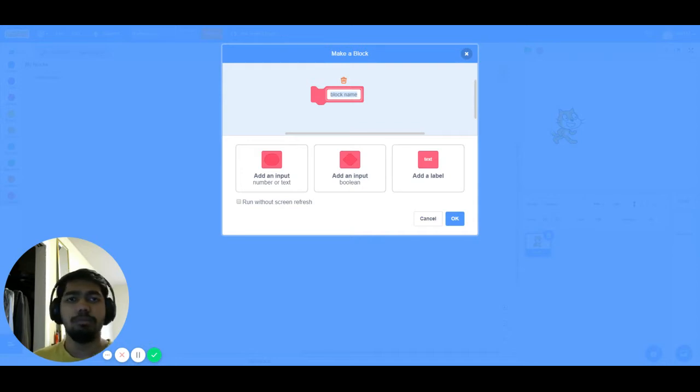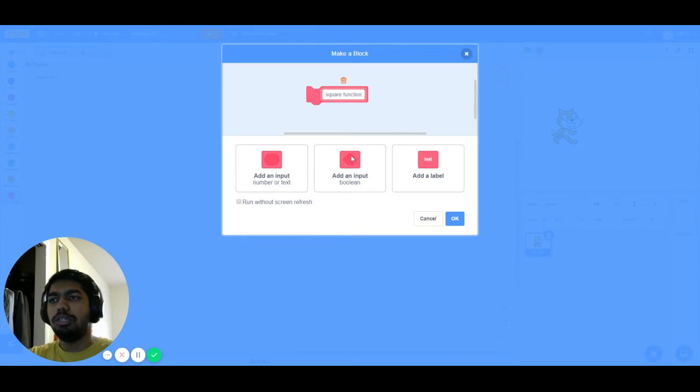So what is square of a number for people who don't know? It's the number multiplied by itself. The square of 2 is 4, the square of 3 is 3 times 3, which is 9, and so on. So let's make something simple where we square a number in this custom function. So you can name your own block. So let's name it the square function.